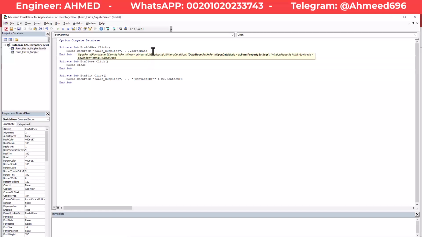Fine. This is all for the current code, so I will click in another place so that I would make sure if this one is right or not.